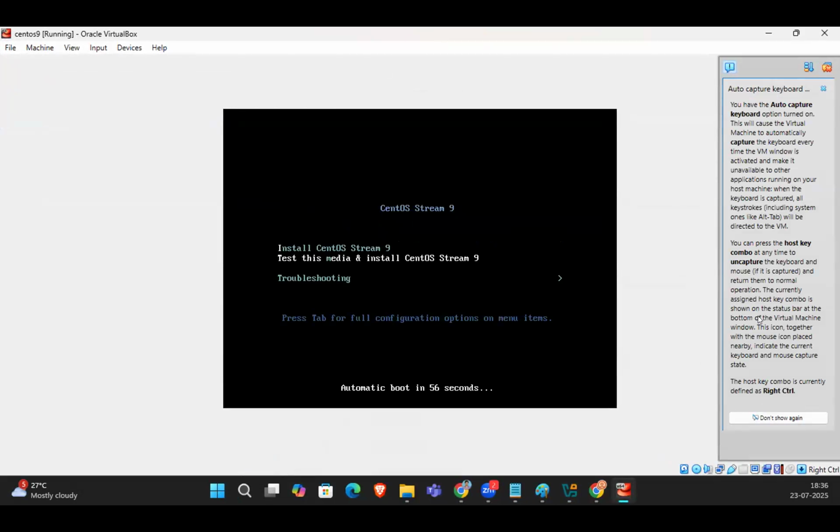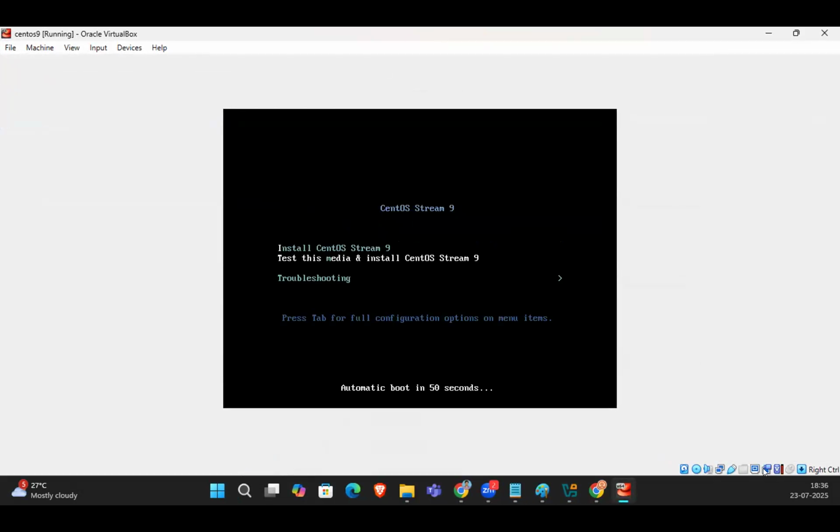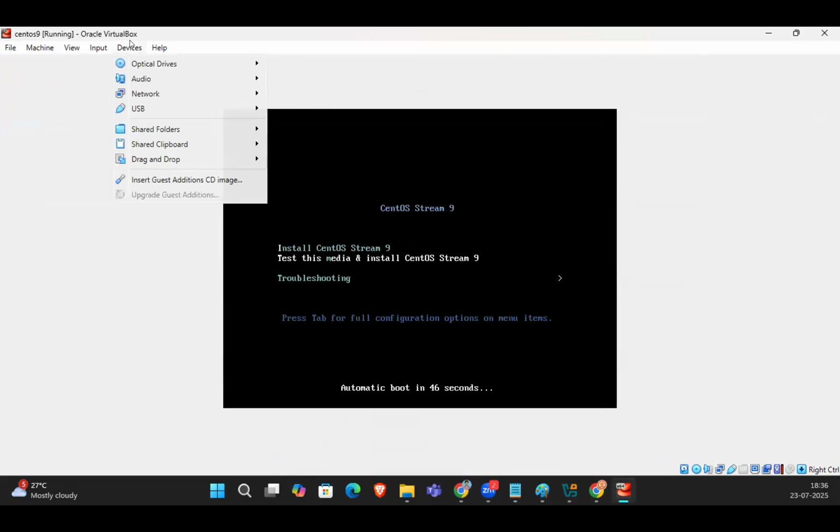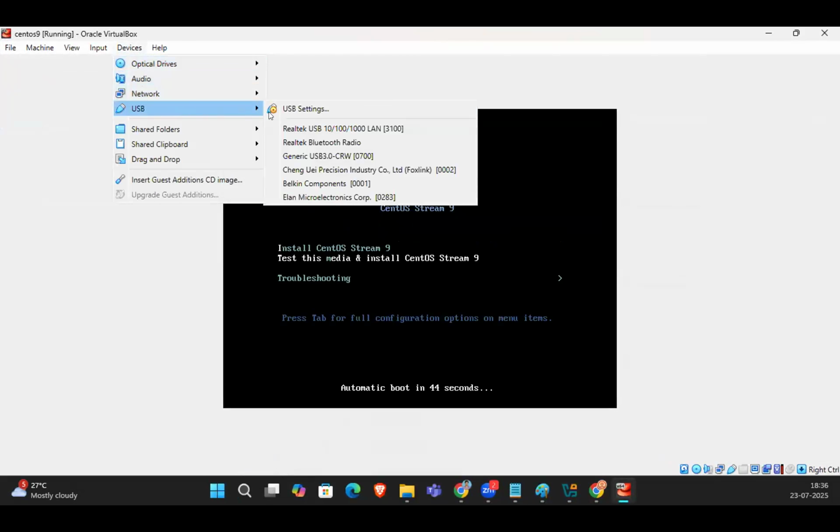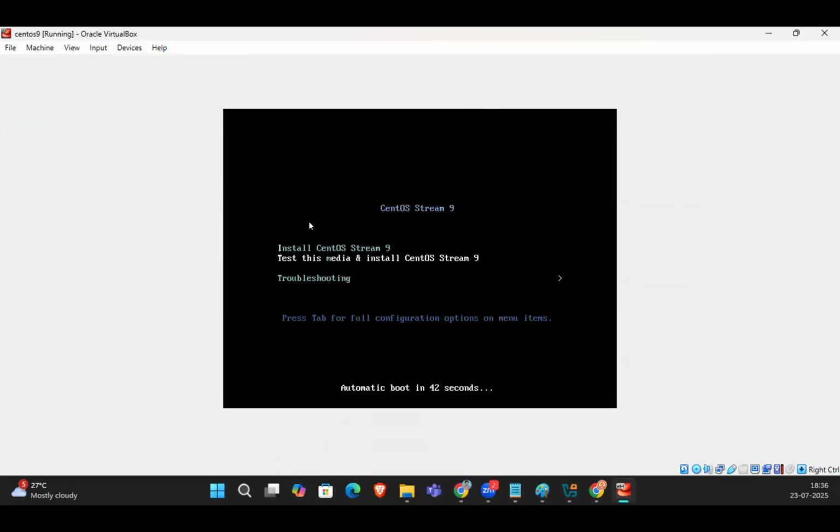The auto capture keyboard option is turned on. This will cause the virtual machine to automatically capture the keyboard every time. So I need to enable the devices, USB. Not attached the USB. Okay, no worries.